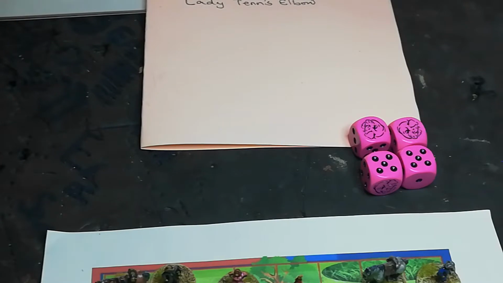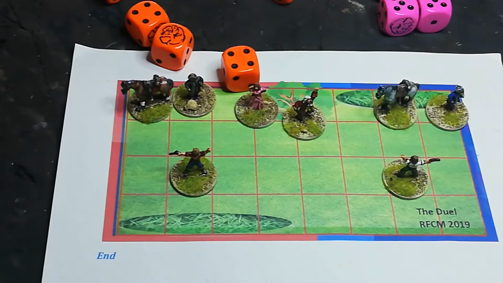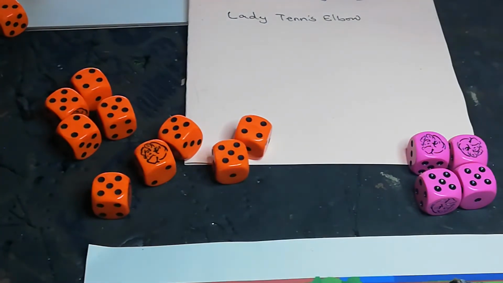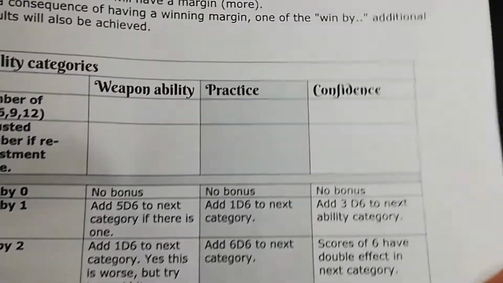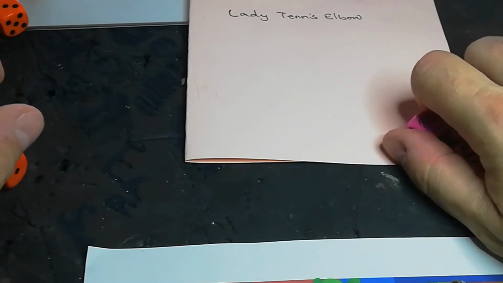6, 9, 12. Now Sir James really needs to capitalise on this. And they take another step apart on the dueling field, getting closer to the shot. So let's look at the orange dice. And that is a resounding success for Sir James. 2, 4, 6, 8, 9 successes. He's won that by 5. Confidence by 5, which means if we look at the chart, if you win by 3 on confidence, you intimidate your opponent. You decide if he re-rolls his next category D6 or not. And that's interesting because they are equal on practice, which is the last category to roll for.